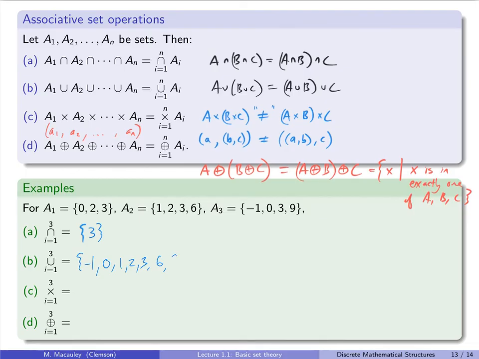And I see a 9. I think that's it. That's the union. I'm not going to do the cross product of these things. I mean, maybe I'll get you started. So 0, 1, negative 1. And then there's a whole bunch of them. And we are going to finish with 3. The order doesn't matter. Let's finish with 3, 6, 9.